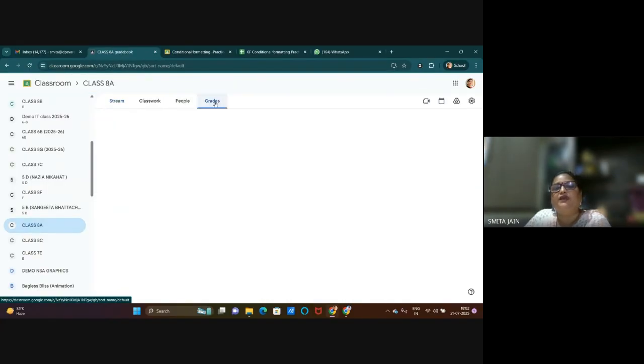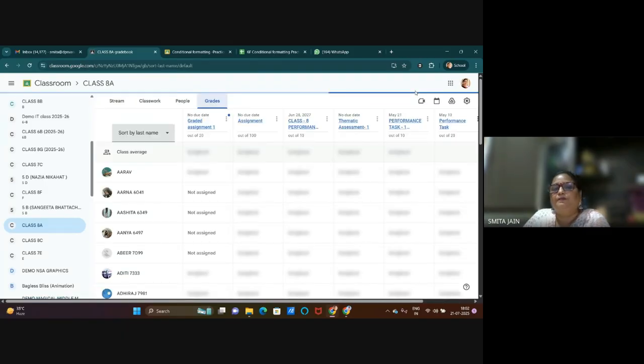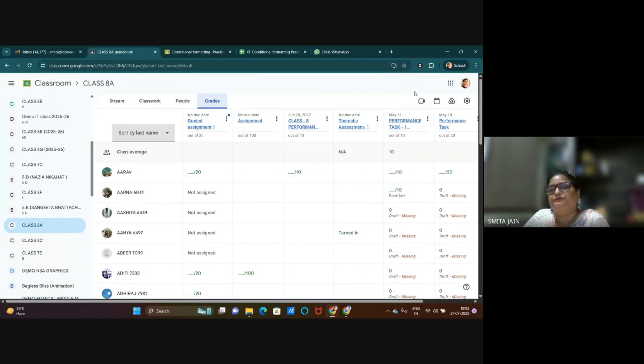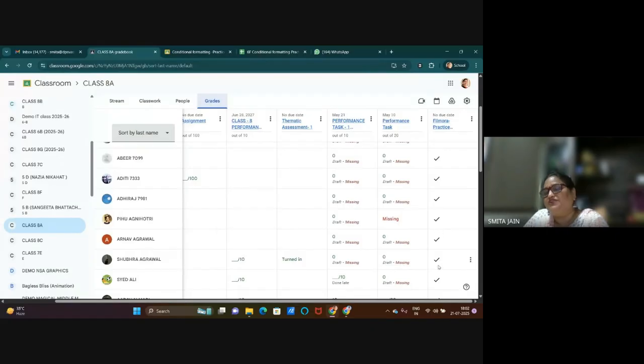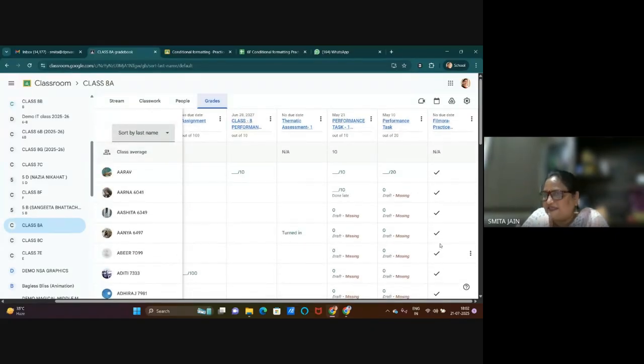Okay, I am coming to the grade section. You can see now you can see here. These were the assignments given to the student. And according to the student, like those who are there, which was ungraded, it was an assignment, but it was not graded.